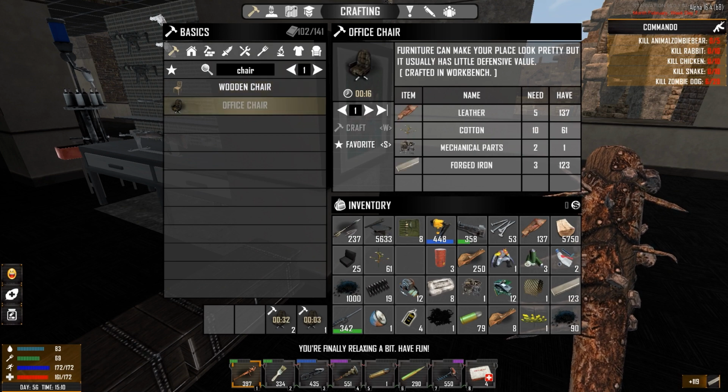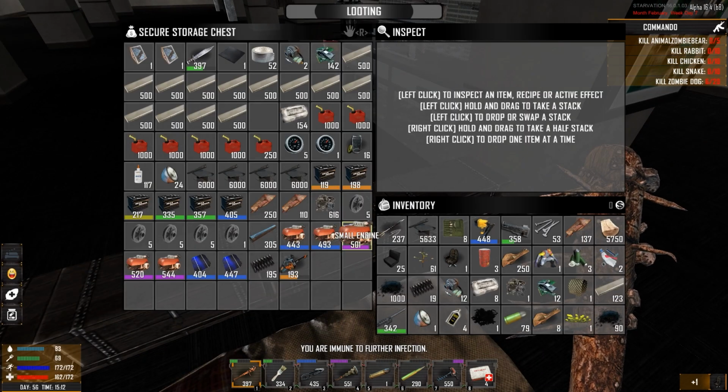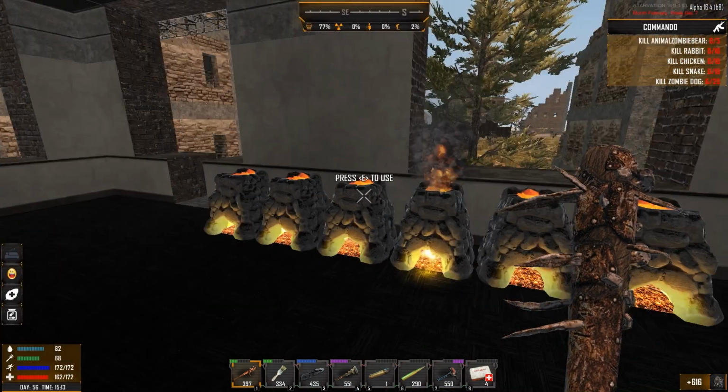Office chair, what am I short on now? I am short on mechanical parts. Okay, I thought I had more. Oh, I probably didn't take them up, did I? Okay, that'll probably explain it. They're here. There we go. That explains it. Worry over. We're all good.